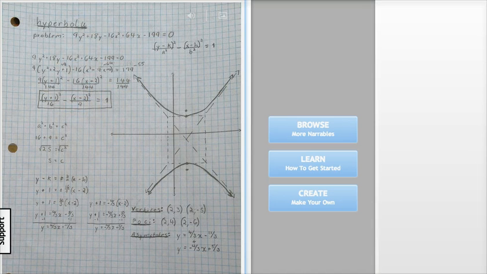So first, looking at the hyperbola, it is one of four conic sections, and you get these conic sections by intersecting a plane with a conic section, which would be two cones stacked on top of each other with the points connected. The other things you can get from this are a parabola, circle, ellipse, or of course the hyperbola.